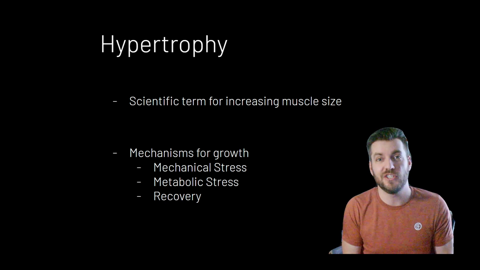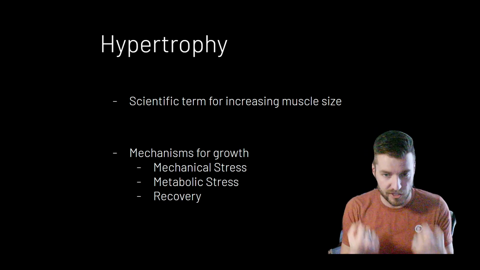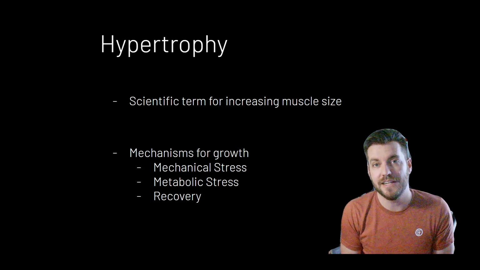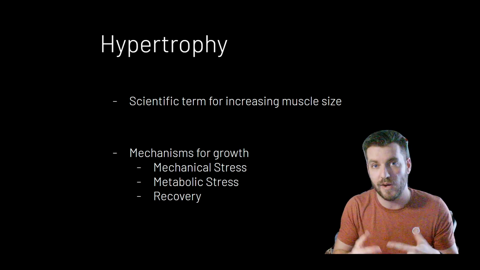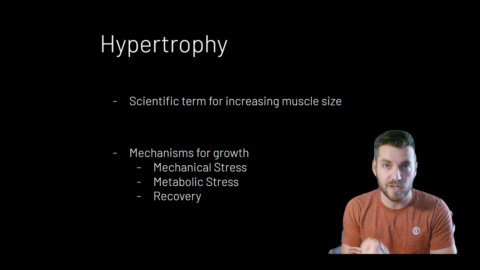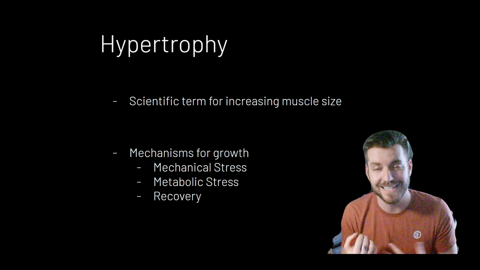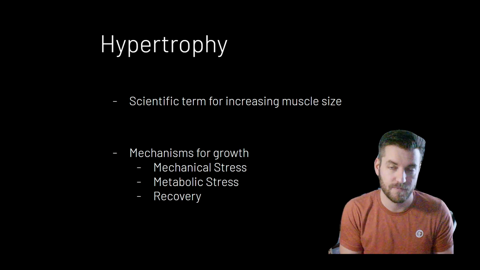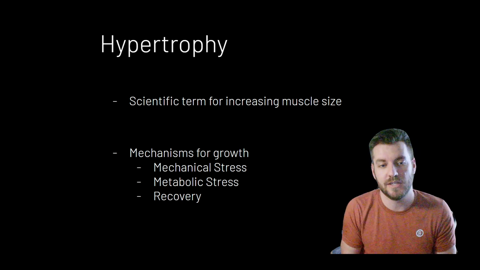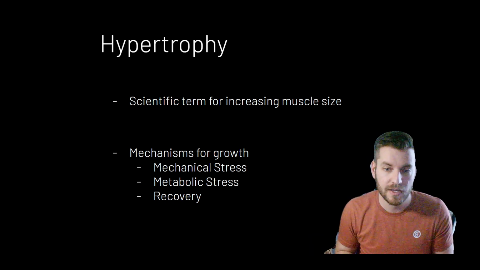Instead of what you see when people curl up and just kind of drop the bar, that isn't going to promote nearly as much benefit or adaptation for growth as it would to fight it both up and down. And so that is eccentric contractions, and that is another way to induce this muscular stress.